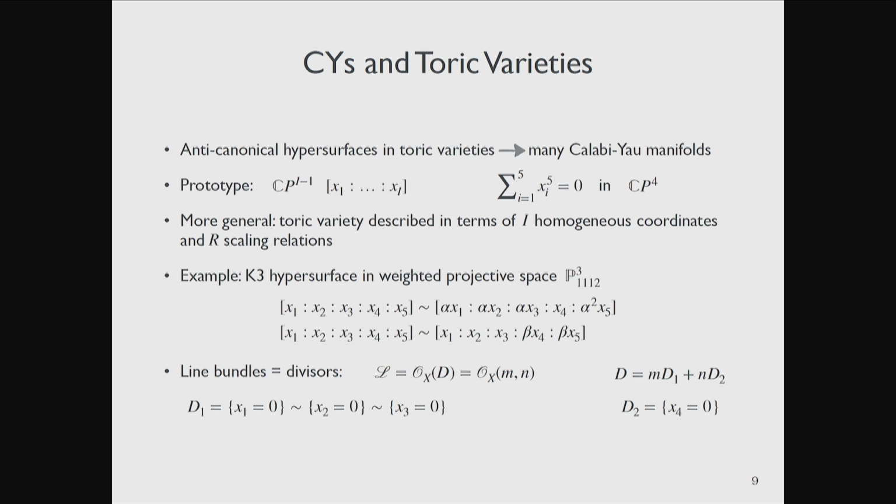And this is really the picture that you should have of a toric variety. In general, one can describe them in terms of a set of homogeneous coordinates with some scaling relations. In the case of the projective space, this is just the homogeneous rescaling of all the coordinates. One example that we will look at in the following is not a Calabi-Yau threefold, but a Calabi-Yau twofold, which is the K3 surface, which we will embed in a weighted projective space of this form here. If we cure the singularities of this, we get a toric variety given by these homogeneous coordinates and with these rescalings here.